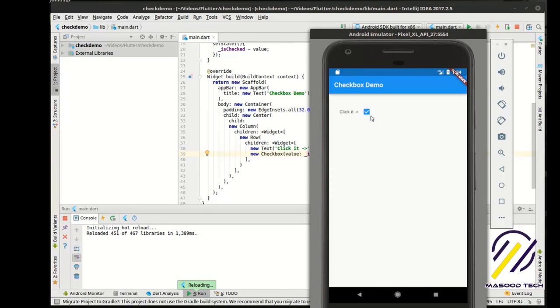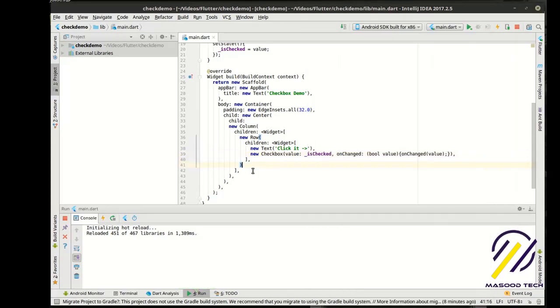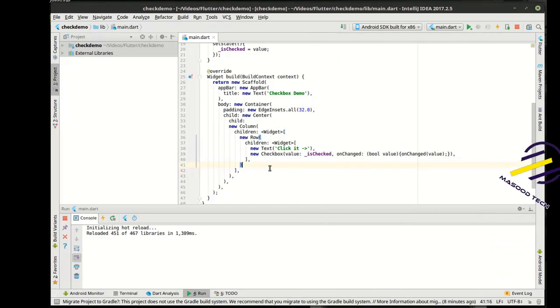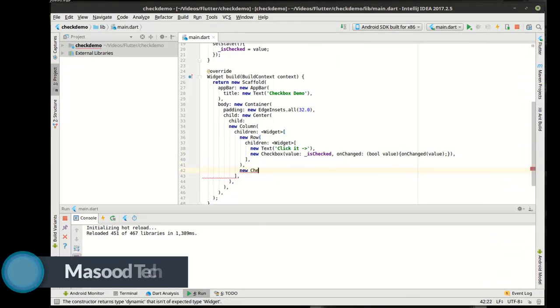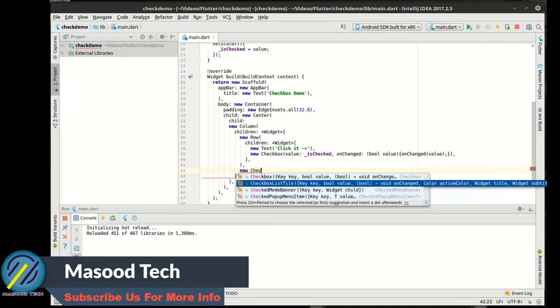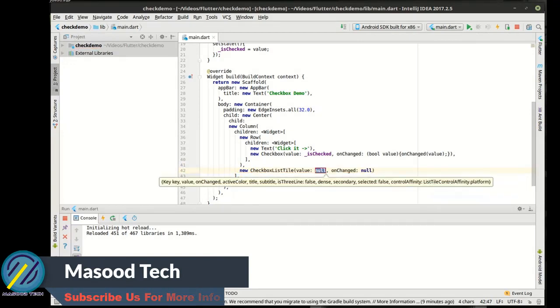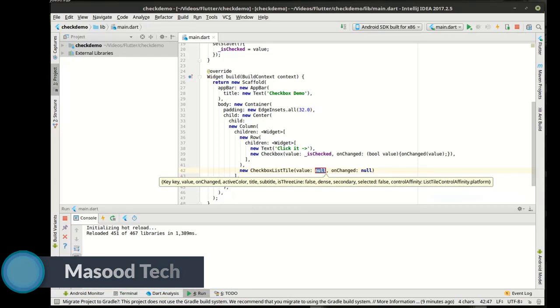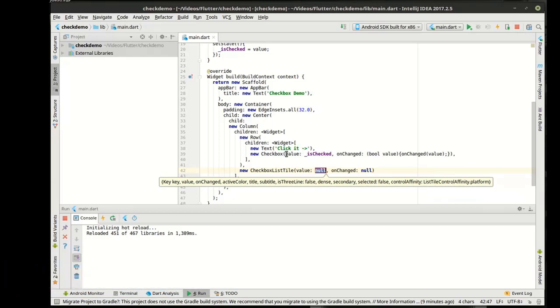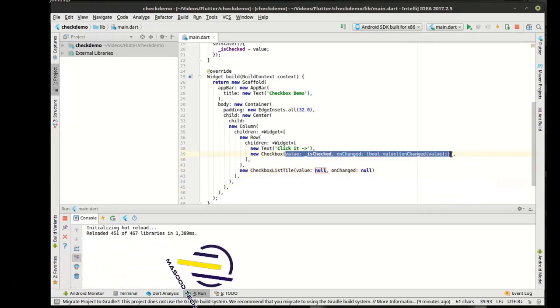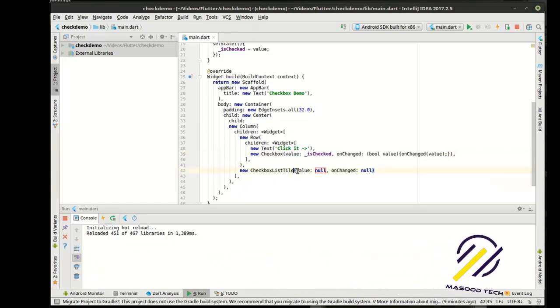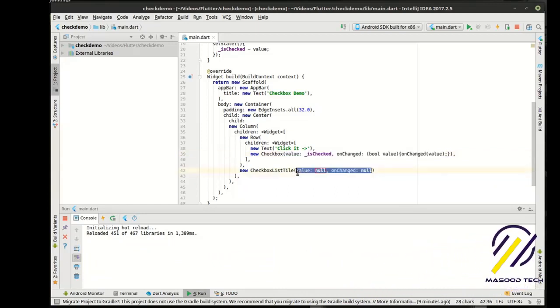So what we're going to use next is what's called the checkbox list tile. That is a fancy name for something much better than what we've been working with. So let's just do this, and we'll say new checkbox list tile, and bang, you can see how instantly it almost has the exact same signature. Well, actually it does. So we can just copy this whole little bad boy right here instead of retyping all that garbage out.